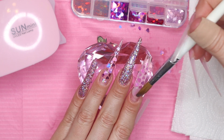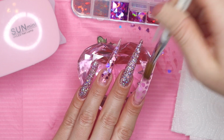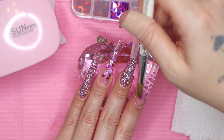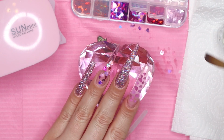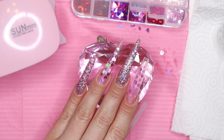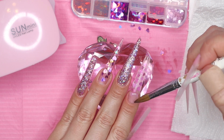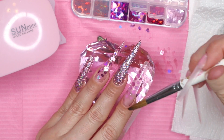But anyways, I'm just doing my usual three bead method, applying my first bead towards the free edge to build that up, the second bead up by the nail bed area to start building my apex, right where the tip and the natural nail meet. And then the third bead is the cuticle bead where I use that to build my apex. And I do focus the acrylic in the area I put it so that it stays in the area where I put it to build up that particular area.